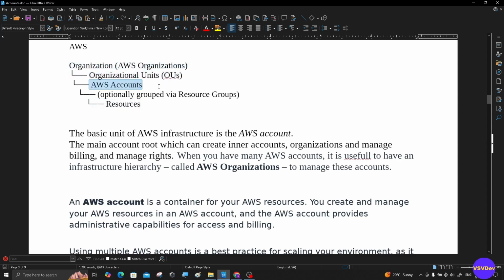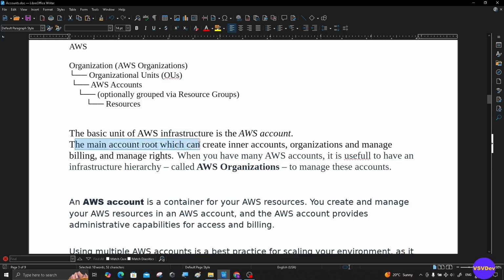Also accounts, we can have root accounts which can have sub accounts. So that's an important note. The basic unit of AWS infrastructure is the AWS account.